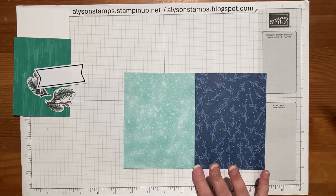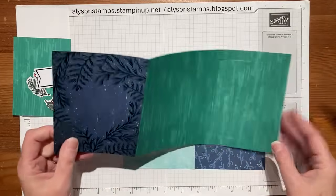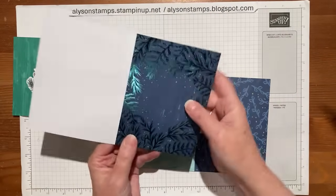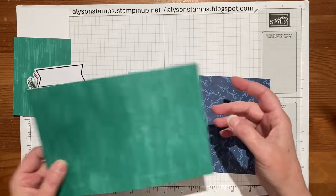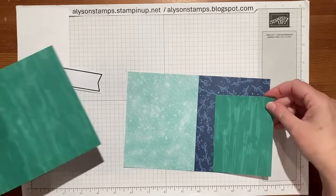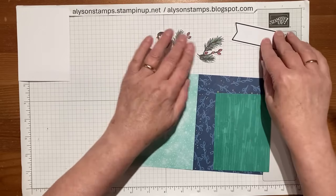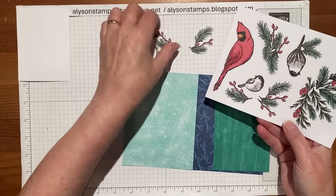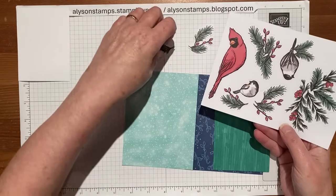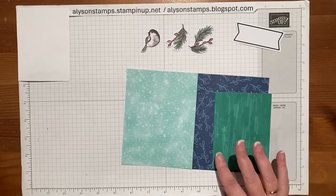But one of the, well, actually, you know what? Let me go ahead and get the other card out, because then it might make a bit more sense. This is the other card. Again, it's the same concept. That folds in and then the rectangle folds over. So what I did was, on one of the cards, I punched out the rectangle because I need it for this card. So I've sort of mixed and mingled the two. There are some of the ingredients. Here you'll see there was the bird and the greenery with a little bit of extra red. Well, I wanted that red, so I just fussy cut the pieces out to make this one card.